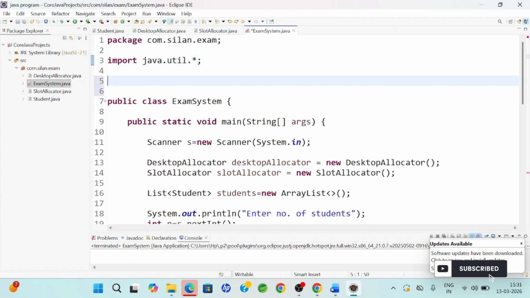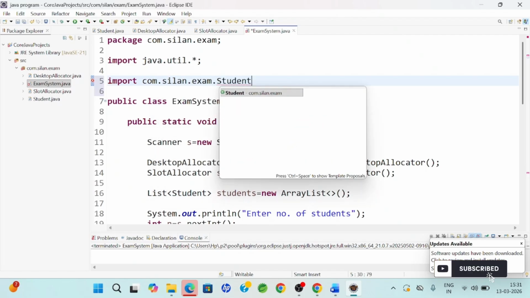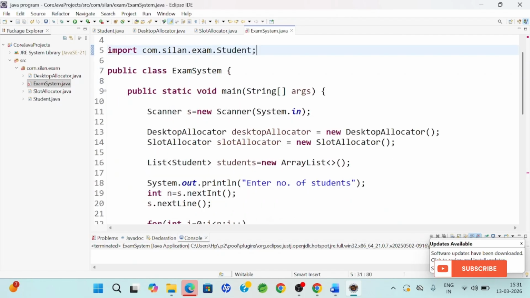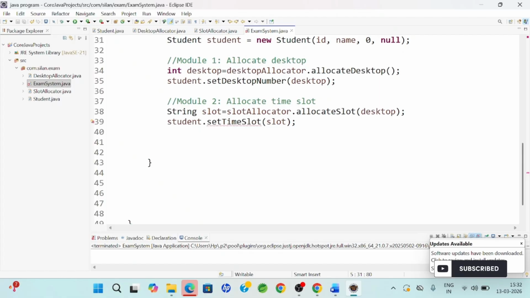Okay, should I import? No, inside the one package we are doing, com.ceylon.exam.student. Student is my object dot.